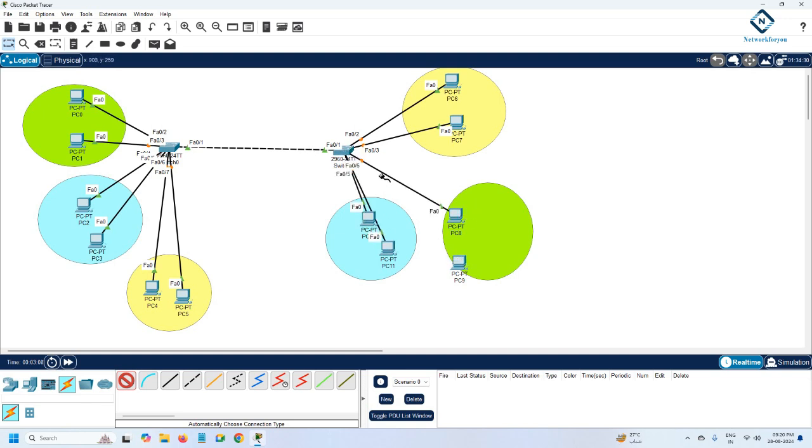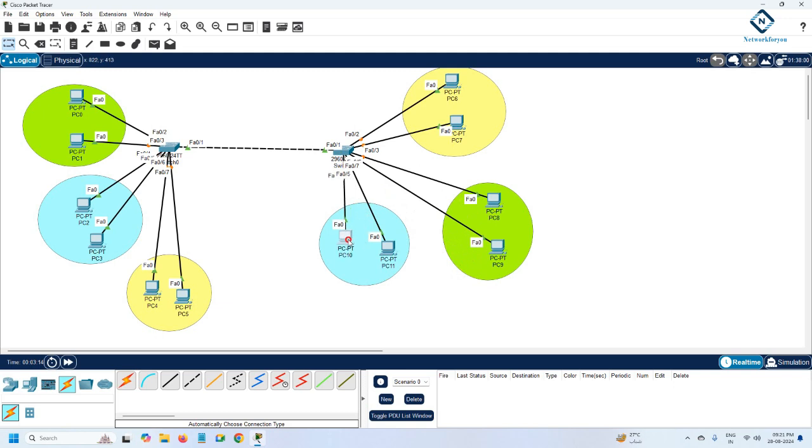So we have different VLANs. In this one we are doing the different VLAN lab. We need to do the configuration and we need to assign the IP address also. So I will use this one as VLAN 10. I will write here VLAN 10. Name we can give like IT, and the IP scheme we will use is 192.168.10.0/24. So this is for VLAN 10.